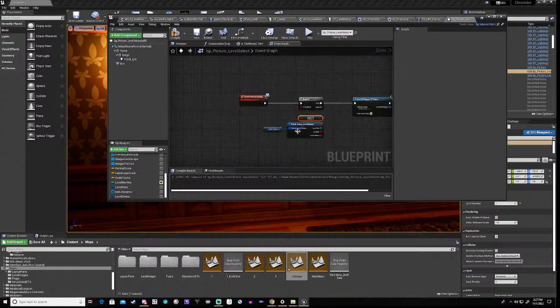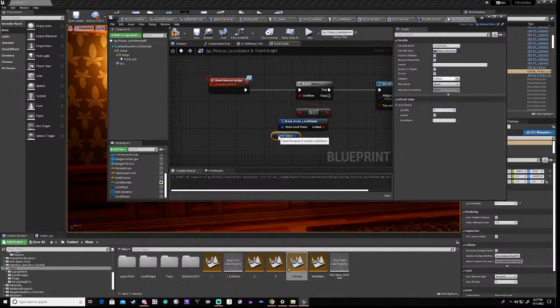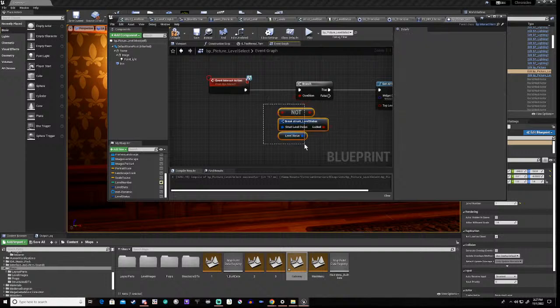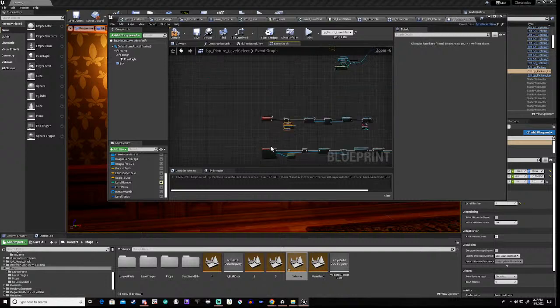So if it's not locked, it's allowed to do that, right? And we'll be doing the same for our texture thing. So we shall basically just copy and paste that.